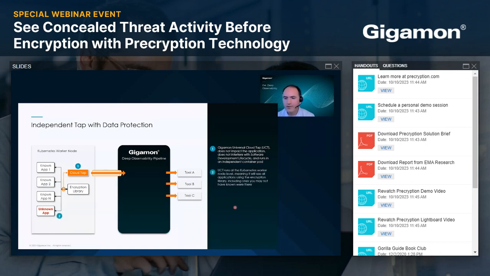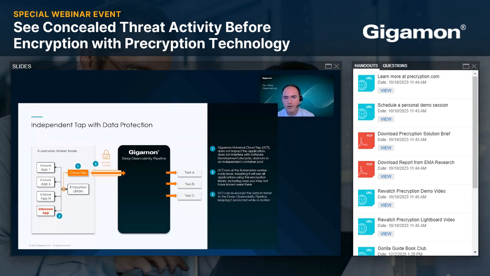Second, UCT runs at the worker node level, meaning it's going to see every app, every container's use of the encryption library. This includes known apps, ones that you would expect to see there, but it can also include, crucially, unknown apps that may have been created by a threat actor. So it's going to see everything.